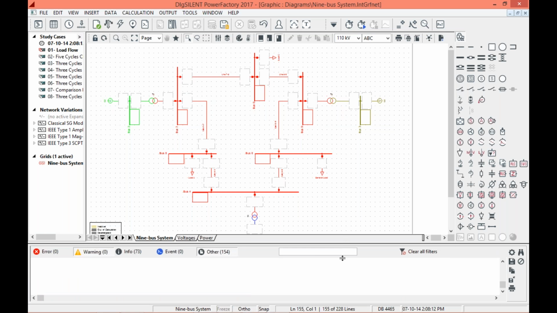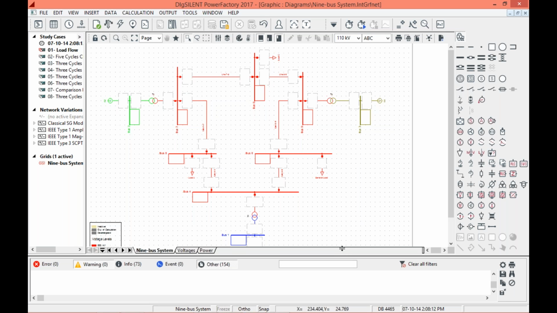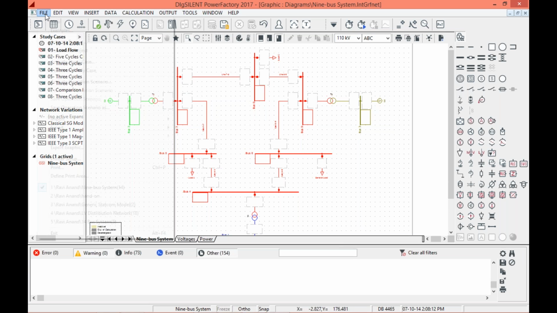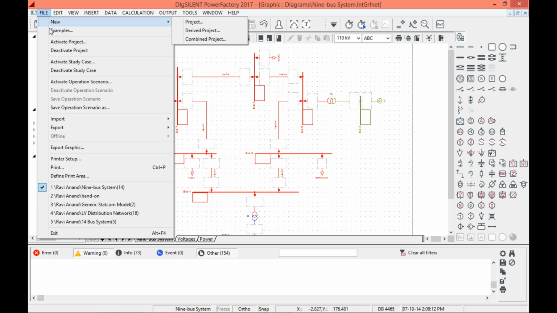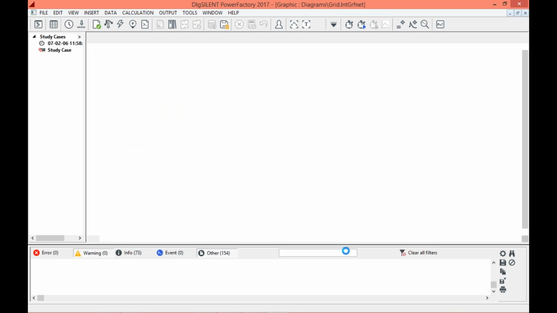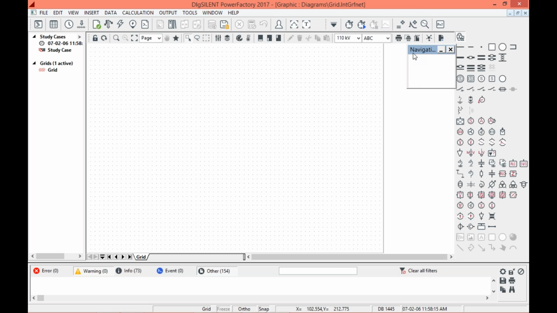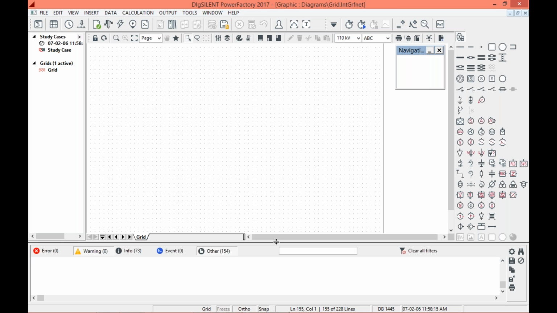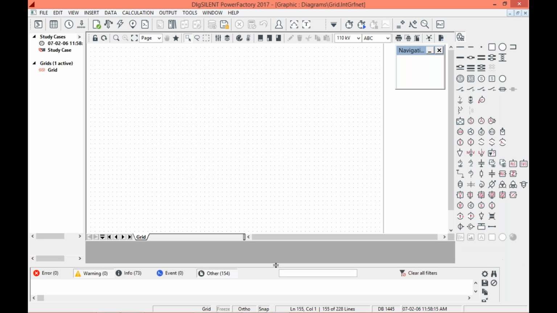MATLAB interfacing is a very important question that is usually asked by every faculty: how is MATLAB interfacing possible? It is possible via two very important features of PowerFactory, that is DPL, the DIgSILENT Programming Language, and DSL, the DIgSILENT Simulation Language. So we can interface using those two. Right now I have no example of how MATLAB can be interfaced, but I have a few examples that I downloaded. If you need them, I will send them to your mail, and we will also give you a video description of how PowerFactory and MATLAB can be interfaced. So this was the end of the hands-on session.